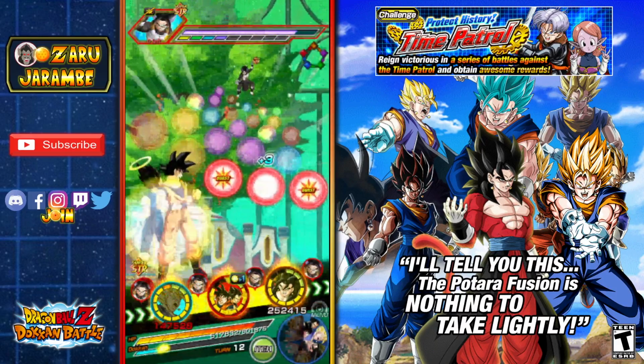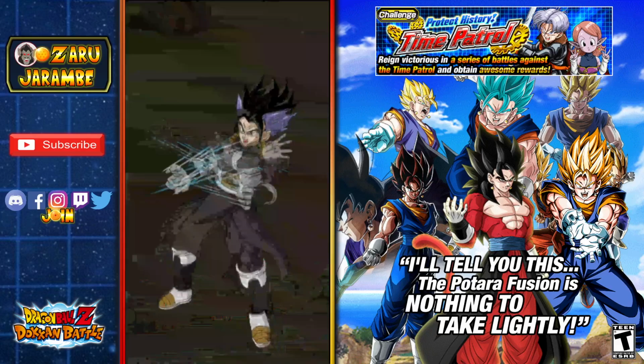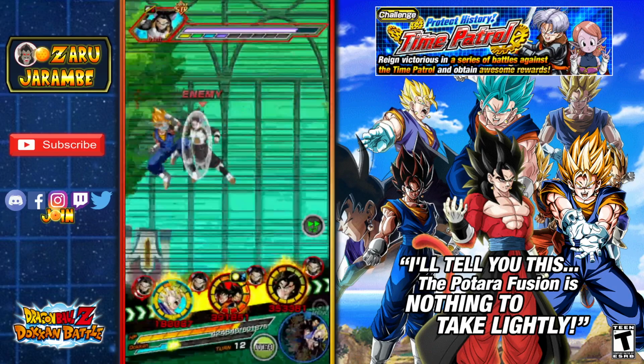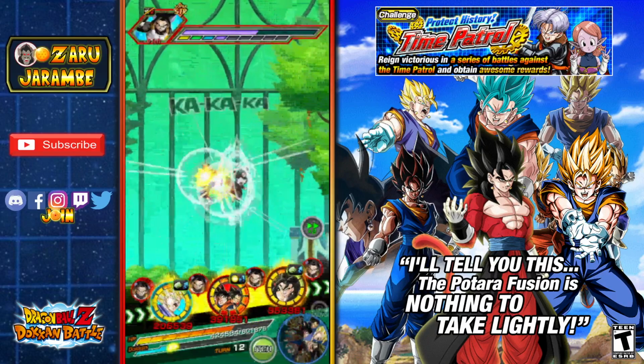Let's go ahead and see if we can get the Ultra Super attack off there. And maybe, I would like to see a counter, oh, it's not going to happen this rotation, but a super attack counter from the Super Saiyan 4 Vegito would be nice, if we could see that. He's got, I believe it's his Kamehameha to counter there.